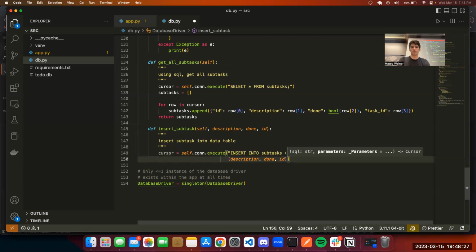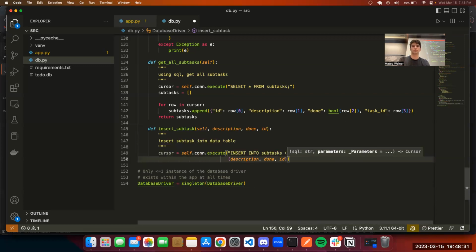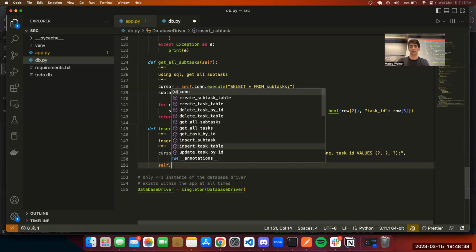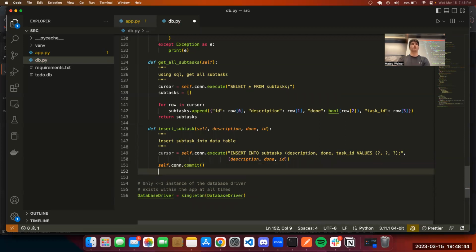Then does anyone remember the function to actually save this to the table? Yeah. Self.con.commit. Exactly. So after this, we're just going to do self.con.commit. That'll actually save this change that we just made. And if you guys remember, whenever we insert something, we want to return cursor.lastrowid. And so that'll be the ID for the subtask that we just created.